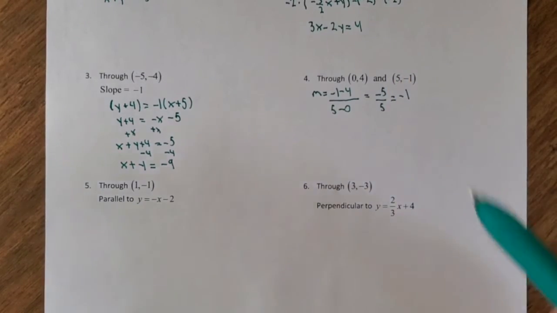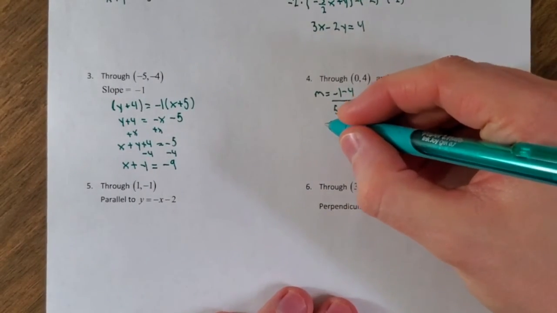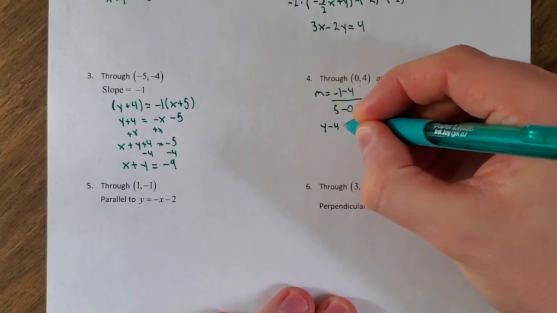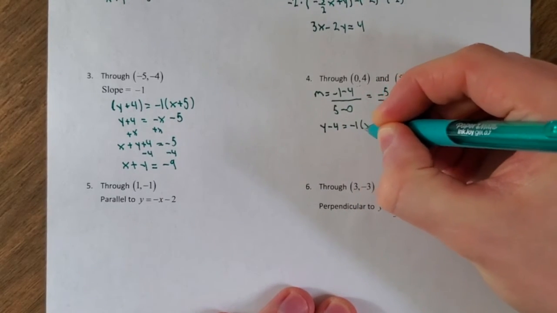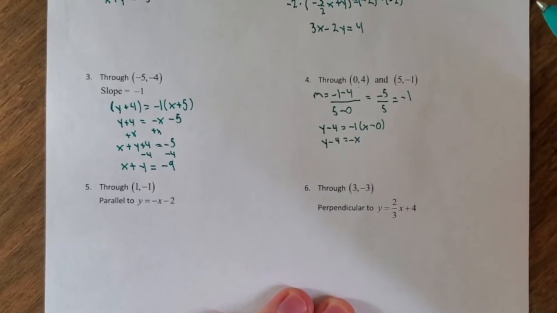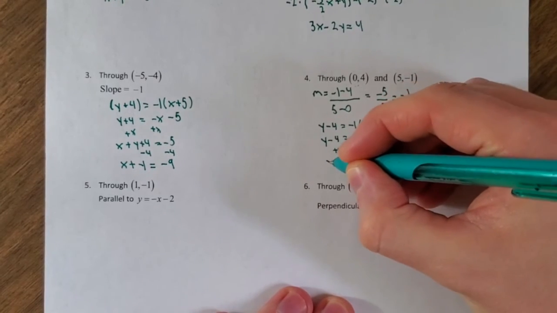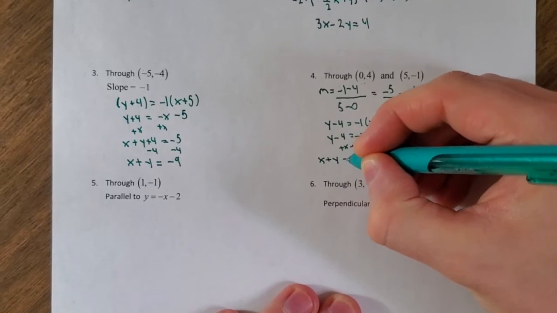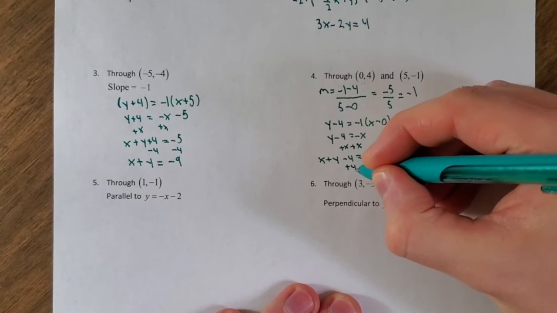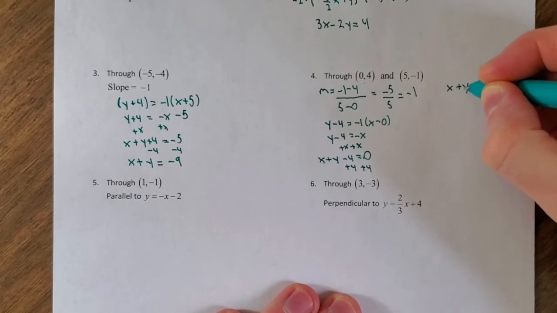We can do the same thing where we're taking one of these 2 points and using our point slope form to convert to standard form here. So I'm going to use this first point and take y minus 4 is equal to negative 1 times x minus 0, which should get us y minus 4 is equal to negative x. And we can nice and easy add our x to both sides. And likewise add our 4 to give us y plus x is equal to 4.